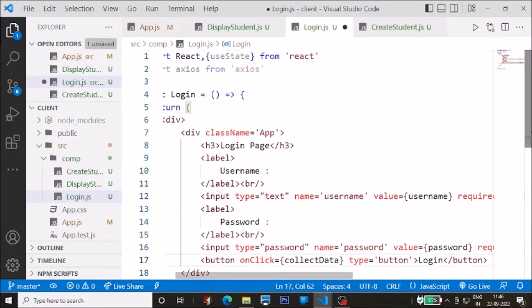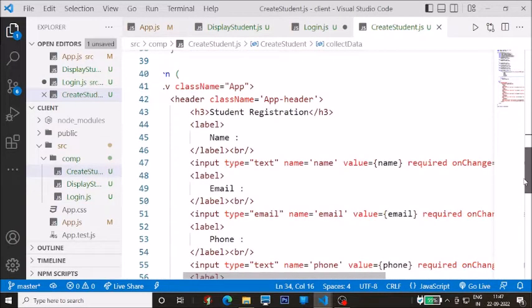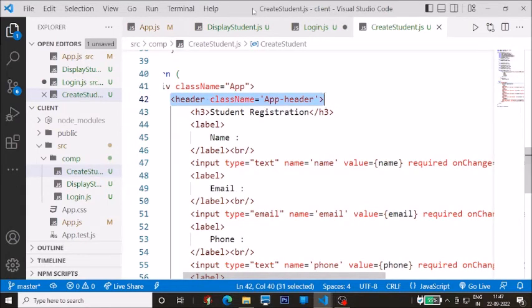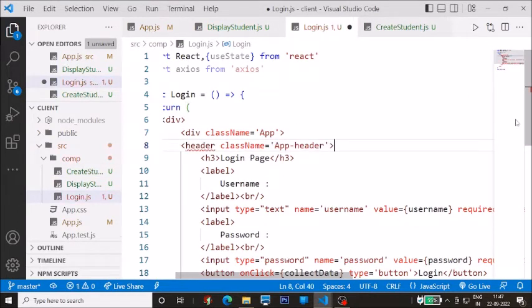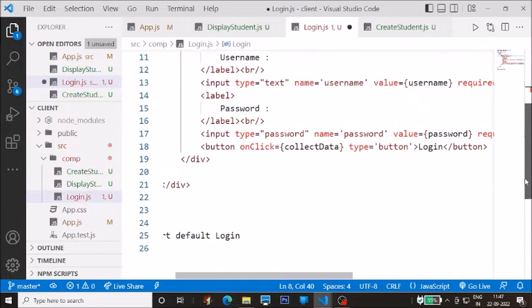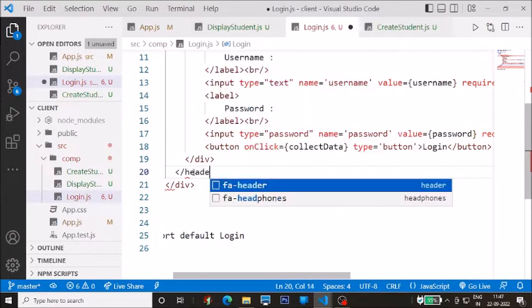I think that is it. Here, in the previous example, I think we have used it. Just a minute. Okay, we'll check that one. CSS we have used over there. Yeah, this one. So I'll copy this from here and I will write it over here after this. So this header we need to close somewhere. So here I will write down head.